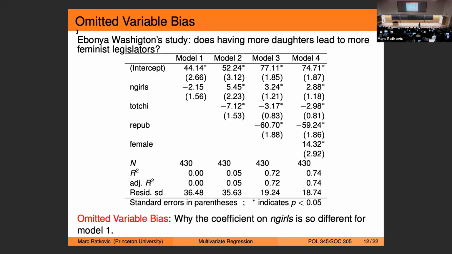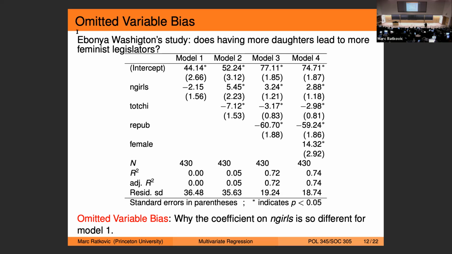What's driving this result? Well, we don't include all the variables we should have in there. There are other variables that predict voting patterns and predict how many daughters someone has that we need to include as control variables, and we need to put all of them in. Okay? So the first one we're going to talk about, and this came up, I think, in one of your precepts, we might want to adjust for family size, right? How many children do you have in total?